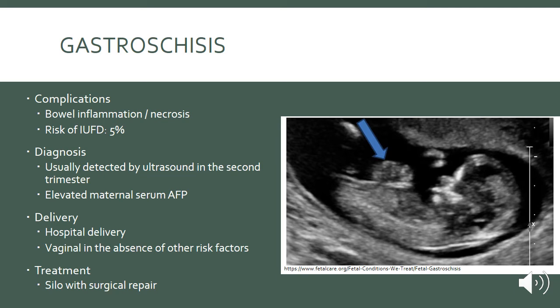It's the same phenomenon with gastroschisis. Elevated AFP because there's a hole in the baby's abdomen that is allowing extra AFP to get out, and we can measure it in the blood. So sometimes we see these folks as a referral for increased risk for spina bifida, and it turns out it's gastroschisis. How are these babies delivered?